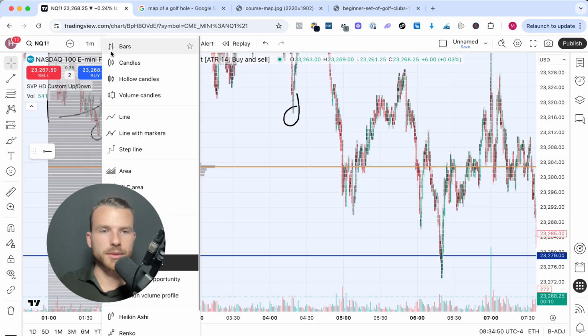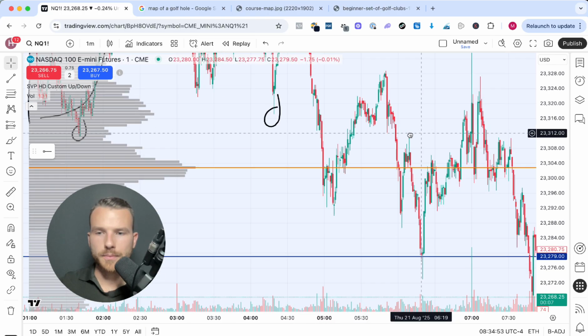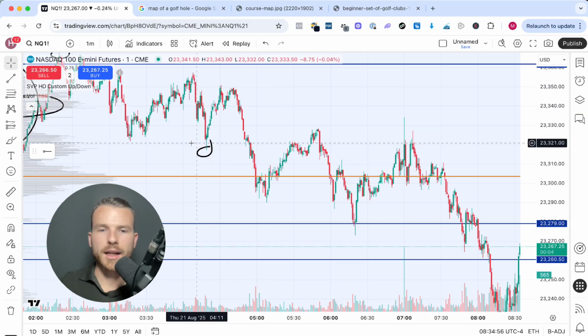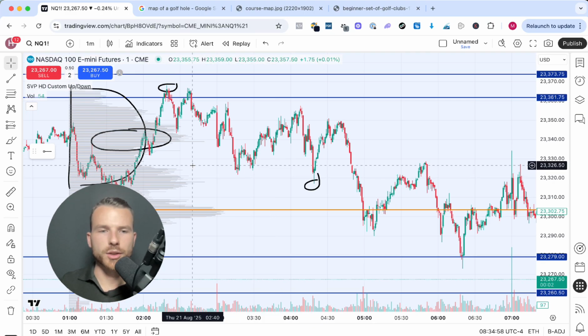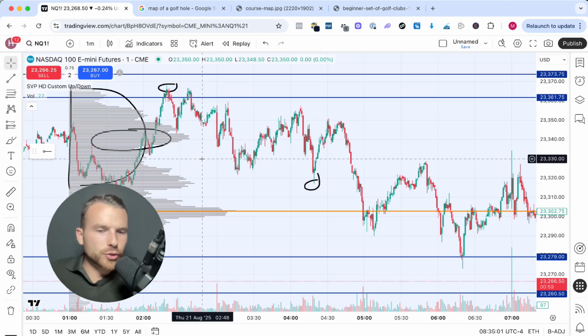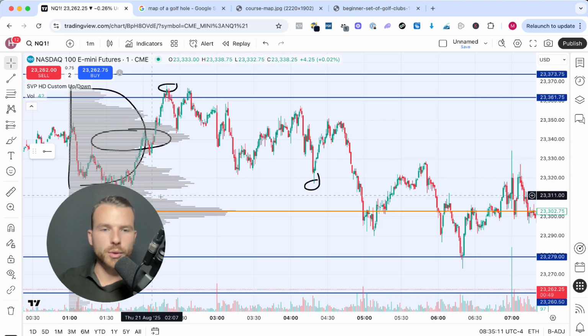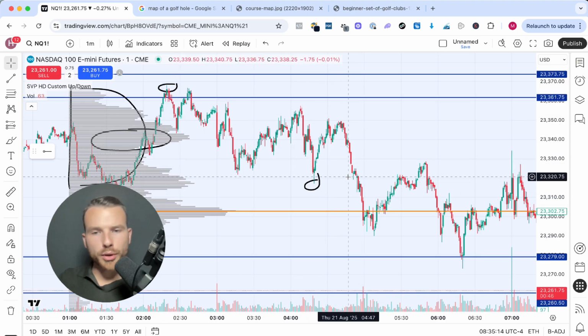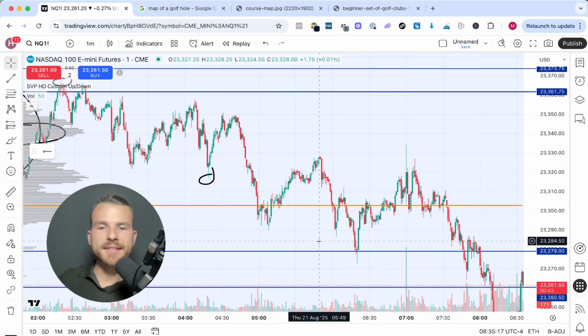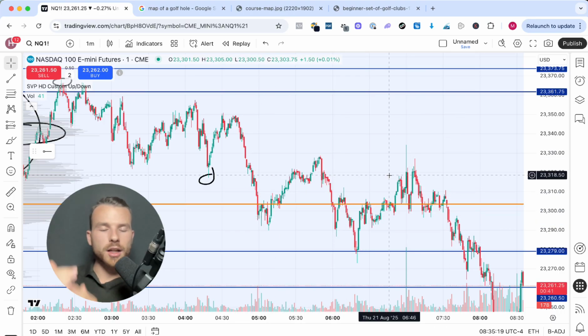Now that we know that, we can go back to candles. And we can now understand that the market has one specific goal: to transact as many contracts as possible. And the market can only do that where prices are being accepted. So at first we accepted those prices here, the market broke through those lows, and now we accept prices down here. It means lower prices are being accepted. That is my driver.